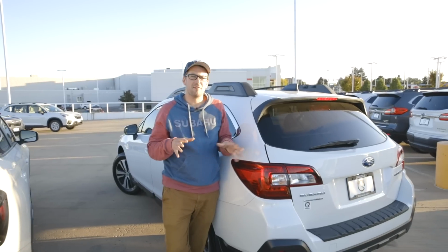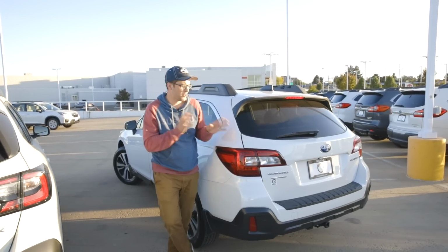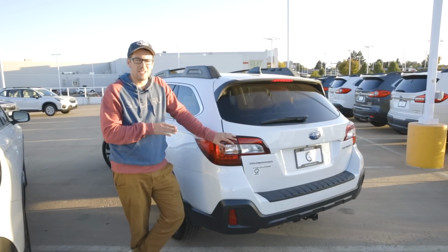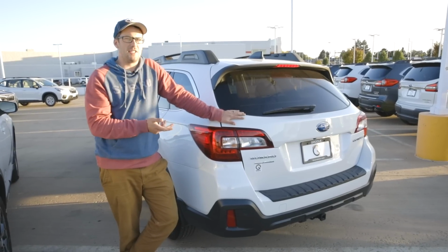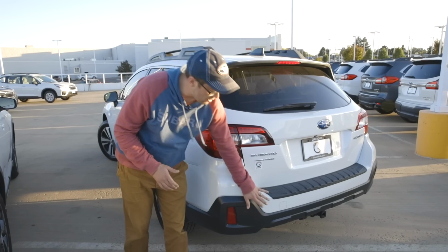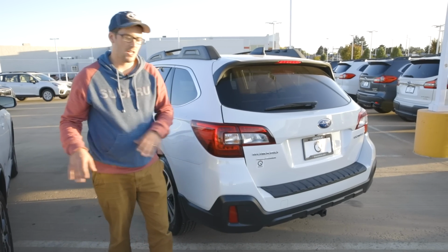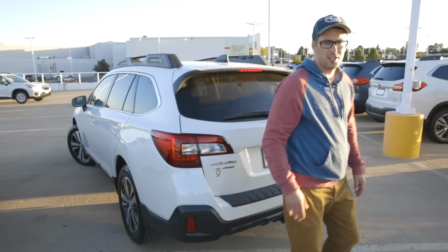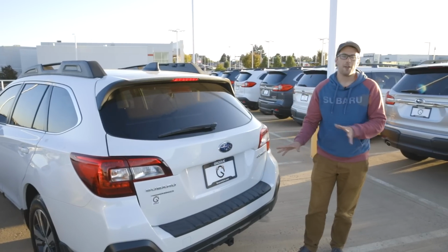Look at the backs of these vehicles. There definitely are some noticeable differences between the 2019 and 2020. So this is the outgoing model, the 19. Where the major differences are going to be, pay attention here to the tail lights. They've definitely done some upgrade or at least design changes, so to speak, for the 2020, which we'll look at in a second. Also focus here on the cladding area. So they definitely have changed the amount of surface area, which we'll see here in a little bit. This is a little bit of a different design here. We still have the same thing on the next one, but they've just changed kind of the pattern here.